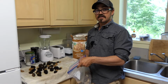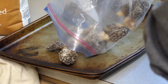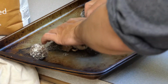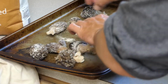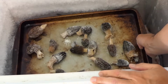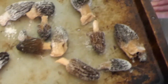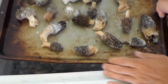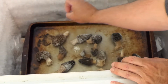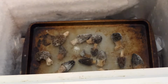After you have that done, you're going to take and place them on a cookie pan. And you want to spread them out so they're not touching as much as possible. Then you want to lay these down in a chest freezer or your freezer above your refrigerator, and try to make it as level as possible so that they don't roll down on top of each other. There we go. And then we're just going to close the lid and let them freeze. It should just take a few hours.